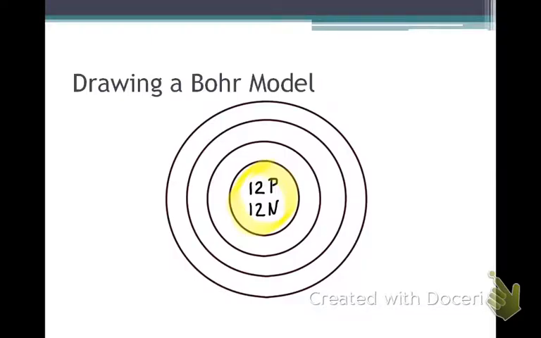Alright, so I've started by creating my nucleus, which I colored in a little yellow so you didn't get the line that I drew for the outside of my nucleus confused with an orbital. And inside my nucleus I've written the number of protons, which is 12, so 12p for protons, and 12n for neutrons. And so now what I need to do is go in and draw my electrons. So I know I need 12 electrons. And my first orbital gets 2. So I do 1 up top and 1 bottom.